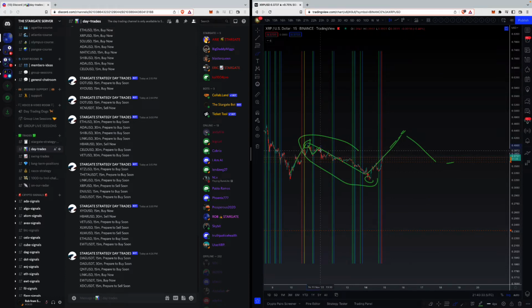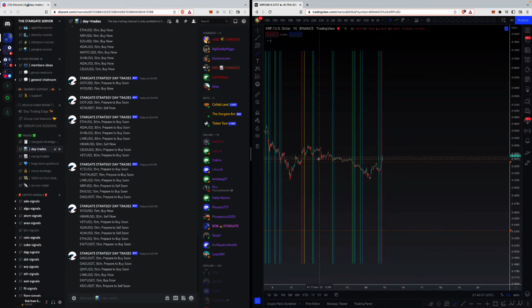But if you wanted to scalp like that, just know that there's going to be multiple signals in here. So like say you bought right here, you put 10% in. You bought right here, you put 10% in. Bought right here, 10%. So now you're 40% in XRP on this day trade, and your average price is likely around like 34 or 35 cents, because you bought up here, bought up here, bought up here. So you're dollar cost averaging in, and now the sell signals are coming in.